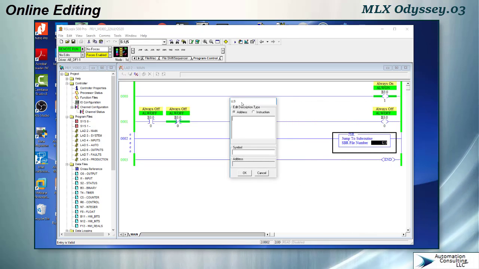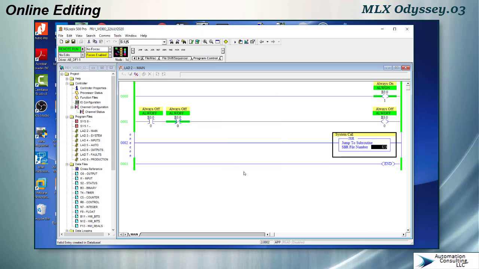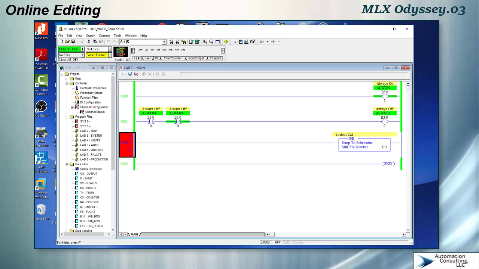I do like comments, so this calls the system routine. So I'm going to call it system call. Now this symbol, the only reason I'd want to put the symbol in there, as I mentioned in the last video, was as a shortcut, and I don't think I'm going to call this subroutine anymore, so I really don't need the symbol. The comment is enough. I can either copy this rung or I can simply add more rungs, either way. But you can see how hard it was to browse all the way over to that folder and then find that rung. It's a lot easier to go ahead and type in the mnemonic.